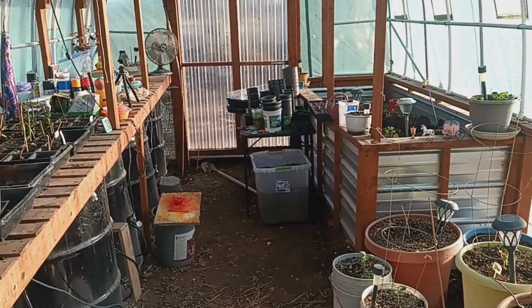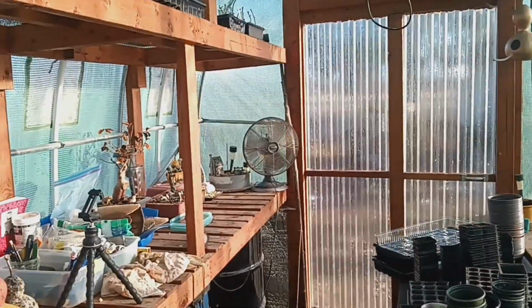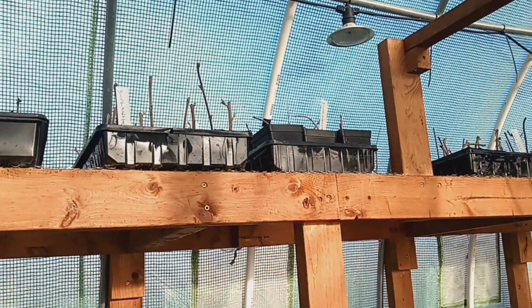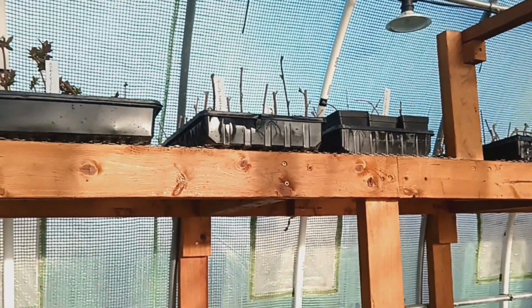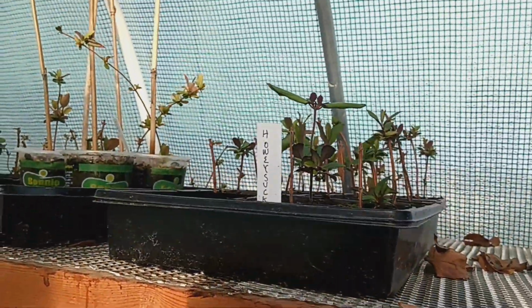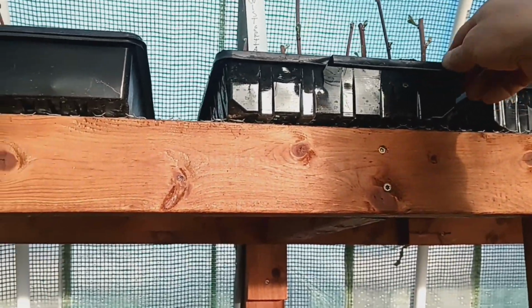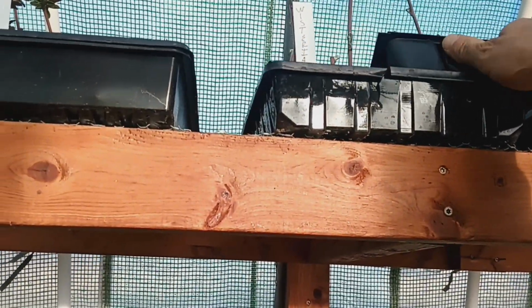Also, I wanted to show some of the growth that's been going on. Up here, I did wisteria clippings and propagated these late last fall. And this is my first time ever propagating any kind of plants. And up here, my honeysuckles are working really well. And I was kind of unsure if my wisteria would work, and sure enough, within the last week, these have started showing signs of growth, and this is just awesome.